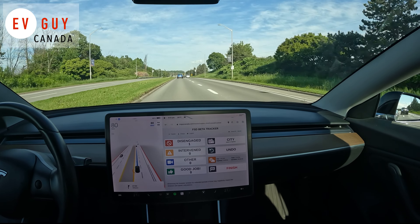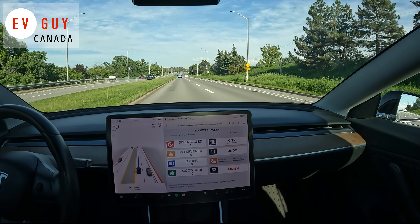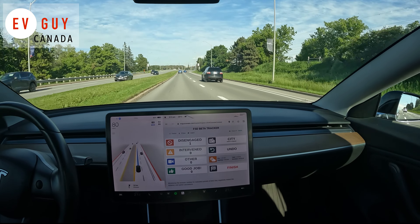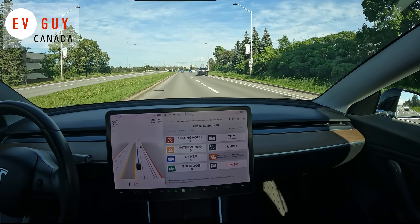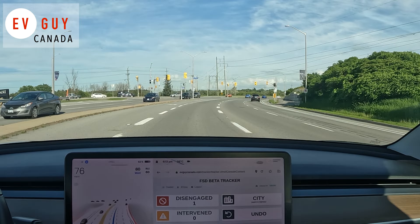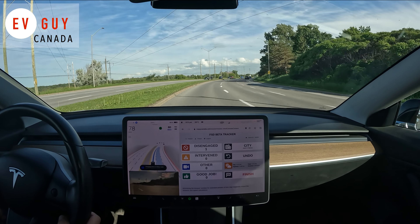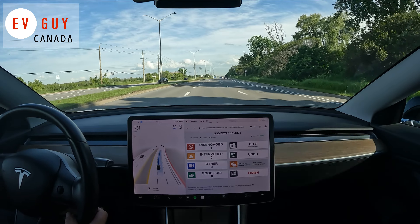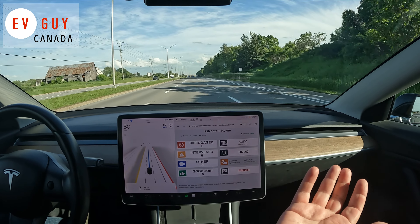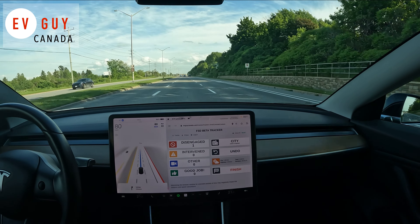Right now it's just about collecting and saving the data — there's lots more work to do to build it out. But in the meantime, those of us testing it can contribute to the beta tracking community. One thing I noticed — that was close on the red light. Technically it was okay, still yellow when I went into the intersection, but a bit sketchy. I'm not going to track it because it was actually okay.